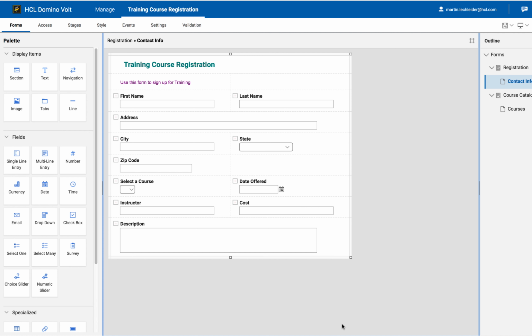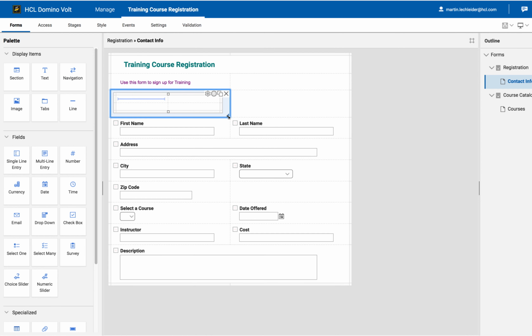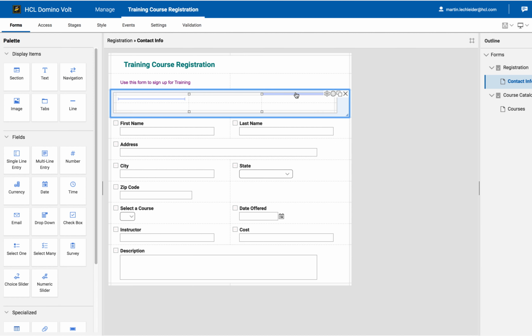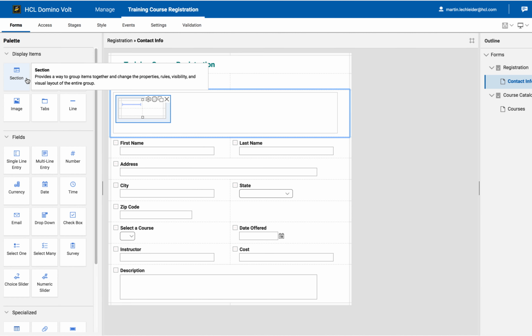In this segment we're going to focus on sections. I use them all the time. Let's drag one, put it on the page. We'll drag it across 2 different columns, and you can see the section has columns in it. Sections can have any number of columns in them independent from the main form. You can have sections and sections and sections and sections, etc.